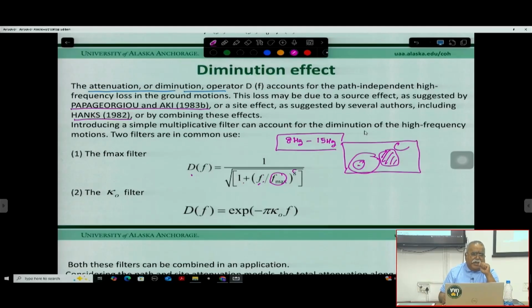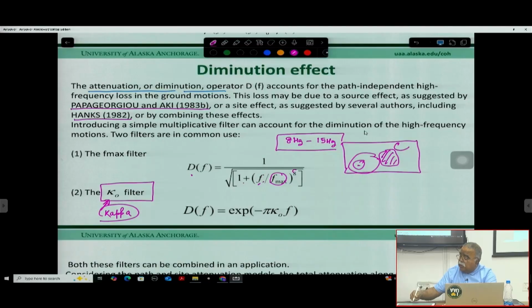Another group of scientists said that no, this can be done by using another type of filter. It is called the kappa filter. This is the Greek letter kappa, so it is called the kappa filter. This can also be used to model that part.